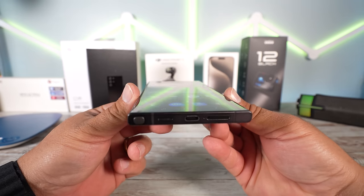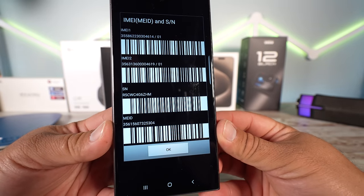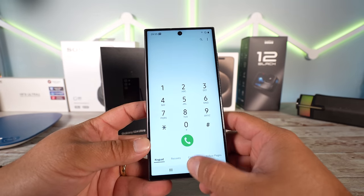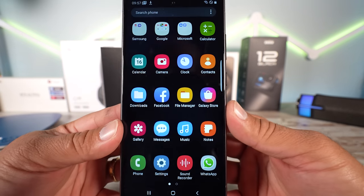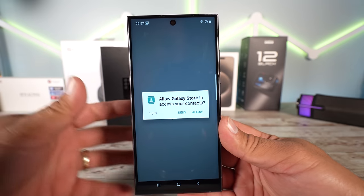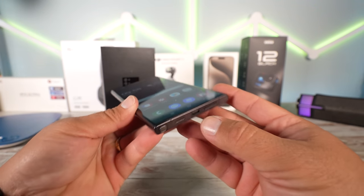Let's go into the dialer and do the star-pound-06-pound and this is the info we get, simulating to be like the real deal — but I think the fonts and style of the modern Samsung Galaxy S24 Ultra are a little different, and there are tons of ways you can check if you have the real deal or not. It comes pre-loaded with Facebook — I wouldn't trust that at all. It does come with the Galaxy Store. Keep in mind it's easier for them to fake all the Samsung apps because those are just APK files that can be transferred from one Android to another. We also have a simulation of Bixby and the Gallery.